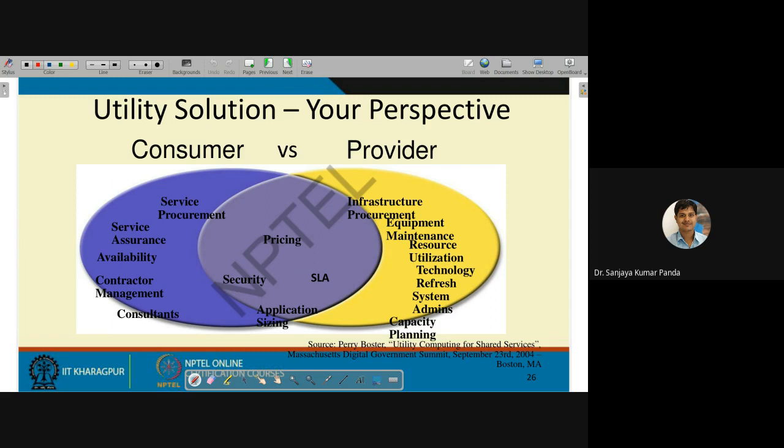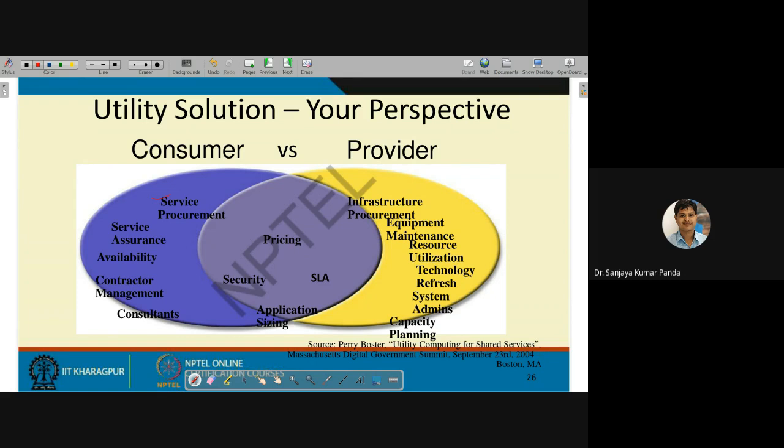For example, if you look into consumer and service procurement, tell me, if you need a particular service, whether you are on the consumer end or the provider end, you need some service. Let it be water or electricity or whatever it may be. So are you a consumer or a provider? Can anybody tell? I need a service, right? I want to purchase a particular service. So whether I am a consumer or a provider? Sir, consumer. Consumer, right?